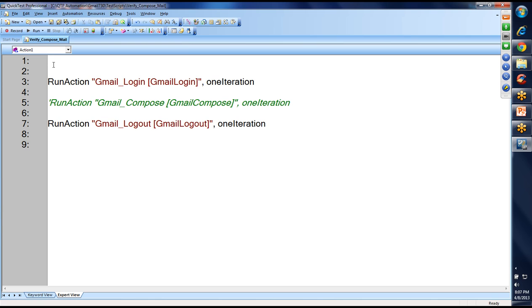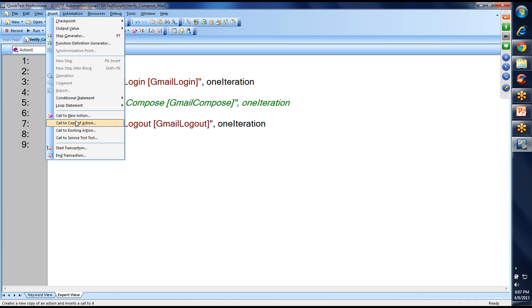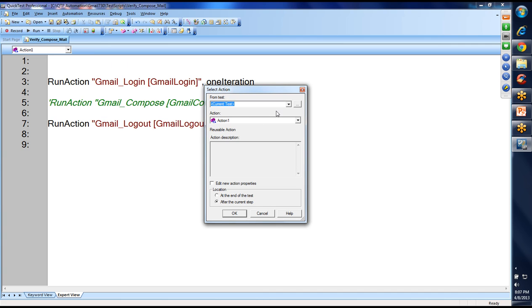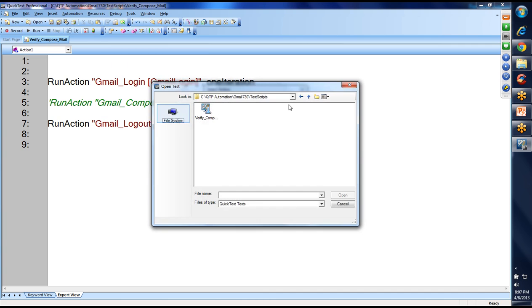But during call to copy of action, it will entirely copy that reusable action from the actions folder to your main script. See, insert call to copy of action. If I go for it, so where is it, let us suppose login.